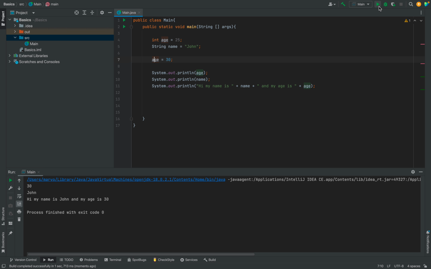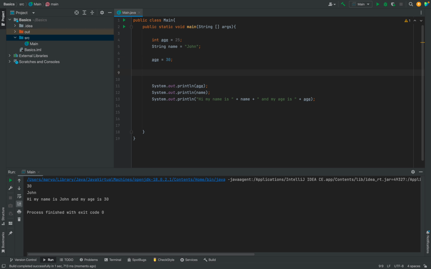Perfect. We can see that there. So now what we can also do in here is add a number to whatever its age may be. So let's say, for example, we're going to do age is equal to age plus 5. So now take a second to think what you think the answer is going to be, okay?